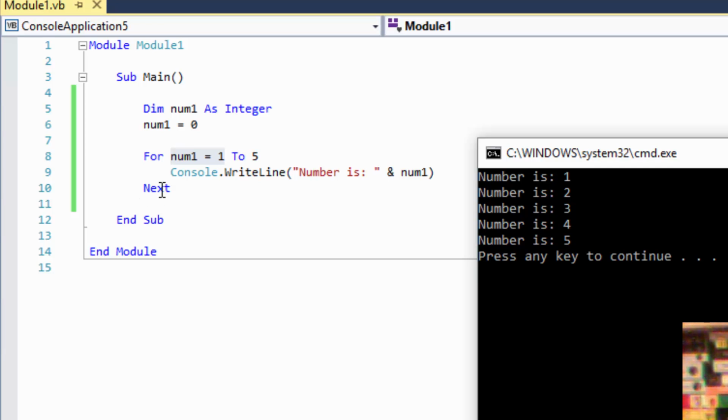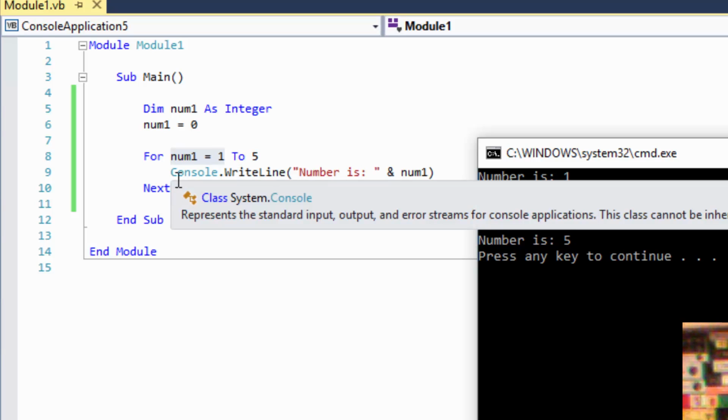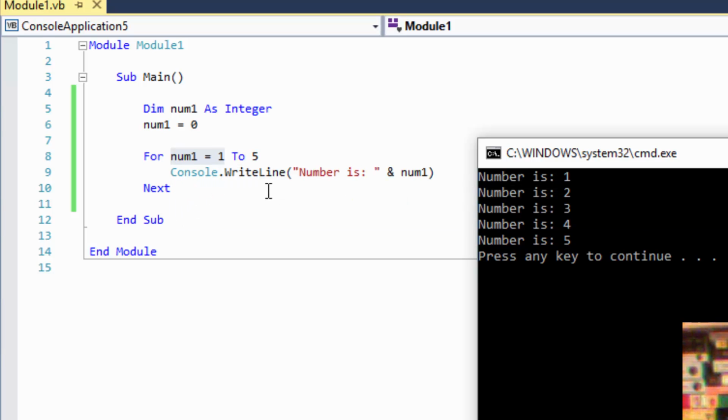Now next bumps num1 up to 2, and then we do the Console.WriteLine again, and it says number is, prints this out, and adds num1 to the end of the line. Num1 is now 2, so it put 2 on here.